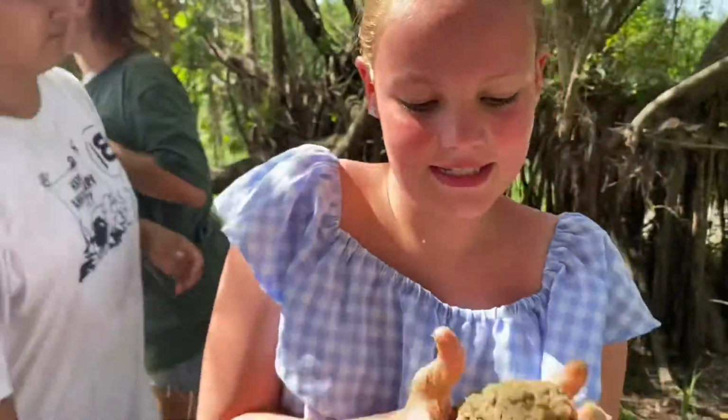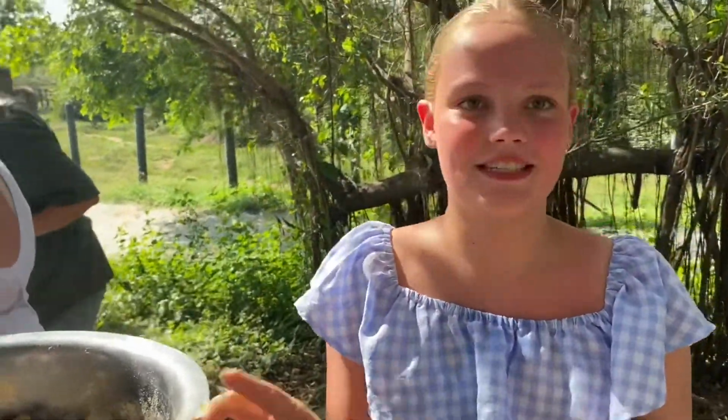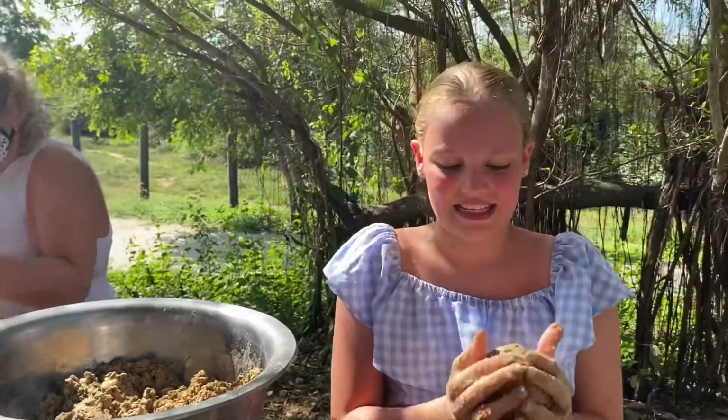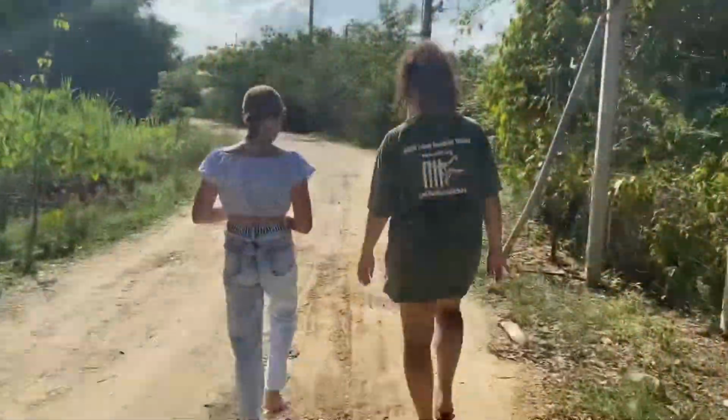Step 4 is to make balls. And they should be about this size. I'm just so happy that we're feeding animals. And yeah, I can't wait. So these are our 9 banana balls that we're gonna feed to elephants.